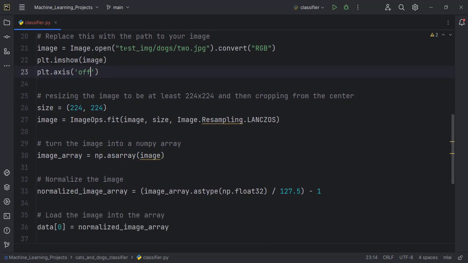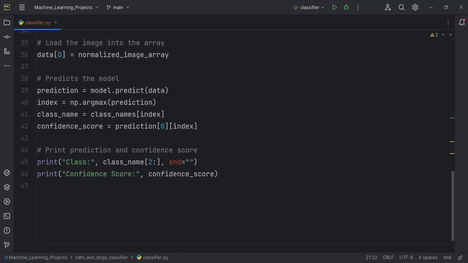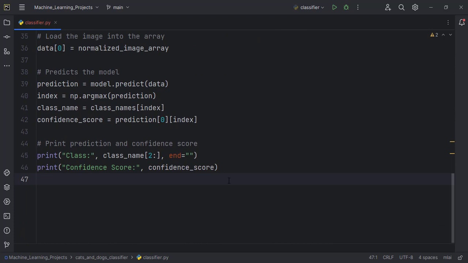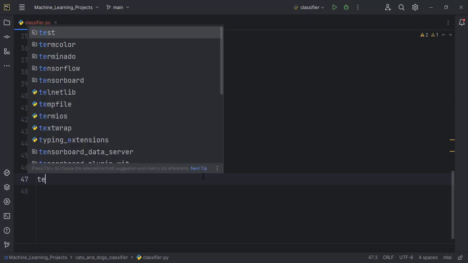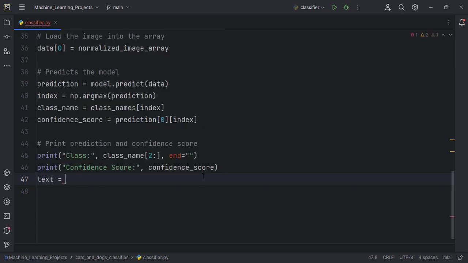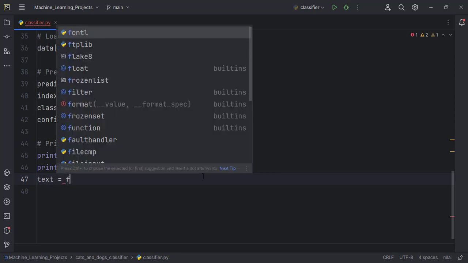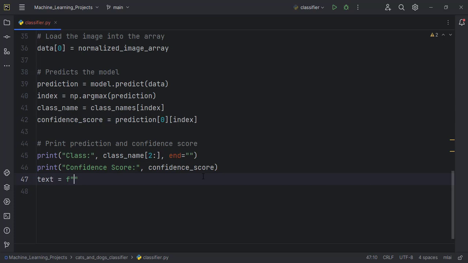And that is what we have to do here. And then we come to where we are actually predicting the score. And then we change these two lines, we modify it a bit so that instead of printing it to the terminal, it will actually display the image. What we want to do is now declare a text variable, which is the text that will show on the image. Let it make it an f string and let it be equal to this one.